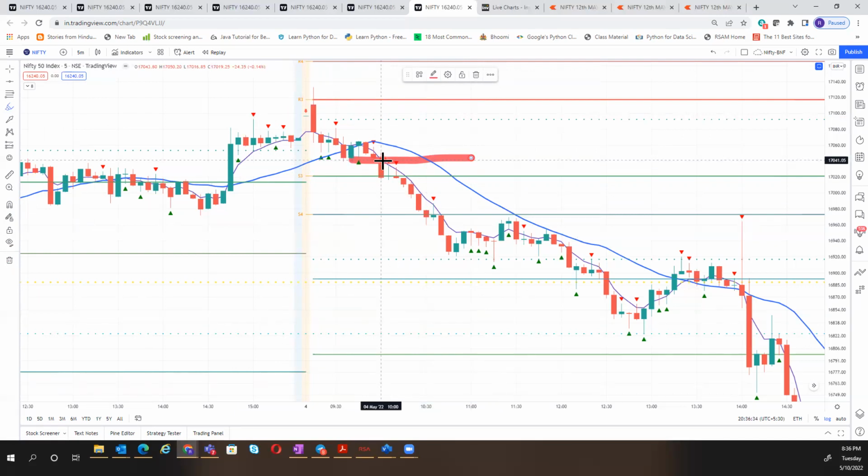Usually people go for 1:1 because my stop loss is the high of this candle. So calculate the length of this candle and go for 1:1 or 1:2 with the number of points you are risking. That is how I trade. Sometimes I just go for 5 points. Like in the previous strategy I told you, 5 to 10 points, whichever comes first, I'll book it, exit. You can use that kind of scalping also. So remember, in a downtrend we'll look only for green bars.